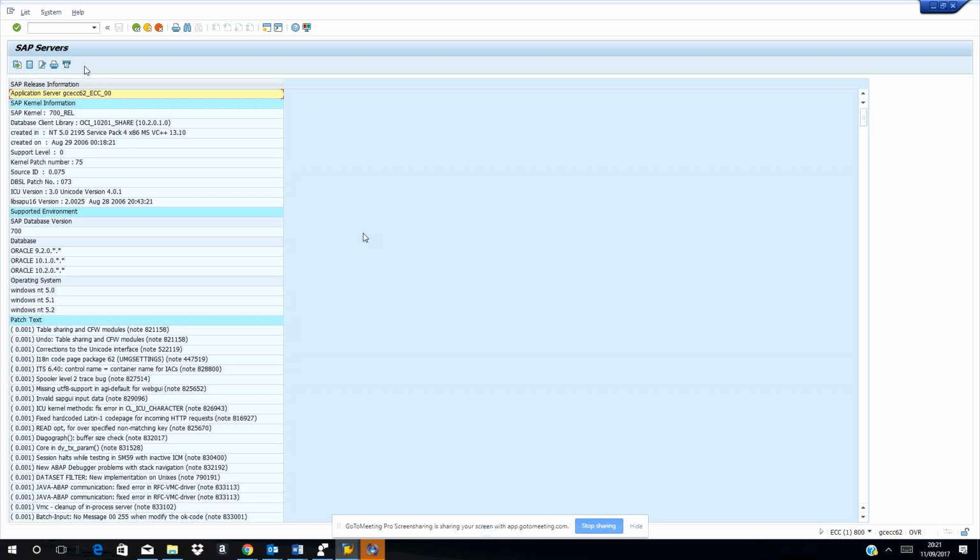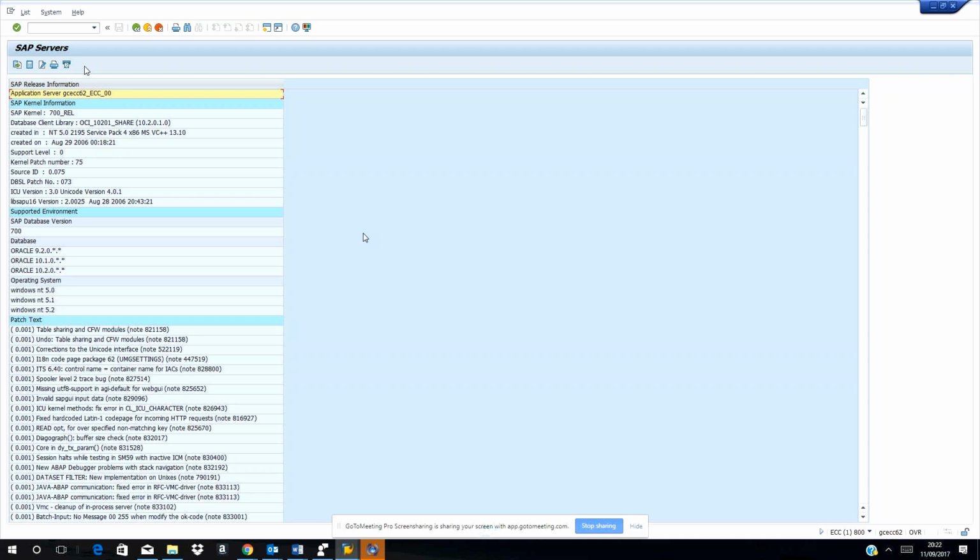I also want to know what database versions are supported. Below there is Oracle 11.1, and the backend and operating systems, and what patches are available. What patches are being applied to this server. Every detail will be there. Now my requirement is to check only the kernel file. So you have to check the kernel version, same or different. It will be the same only.